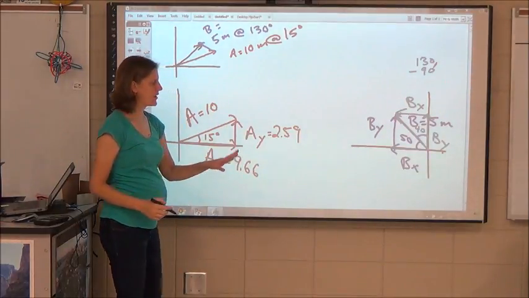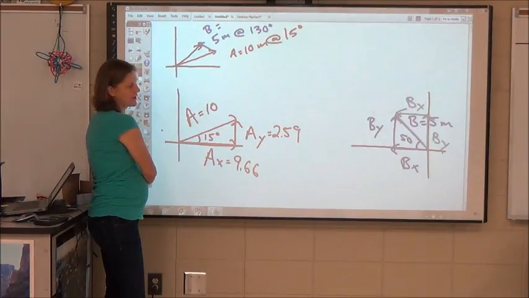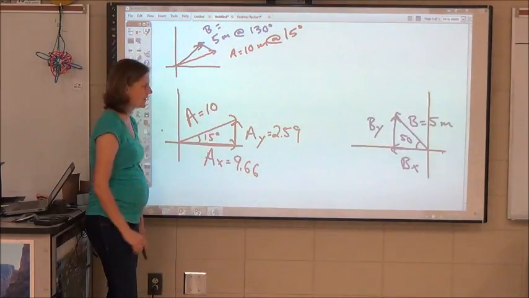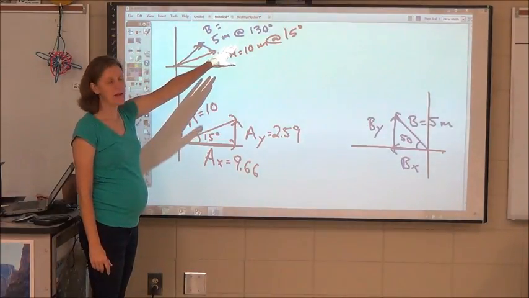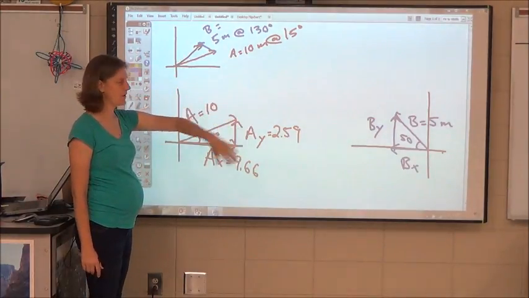So you don't have to draw the triangles exactly the way I've drawn them. But realize if you draw them different, you might have a different angle in there. Okay, so the overall angle is 130, but in my triangle I've got 50 degrees. That's important. Don't plug in 130.